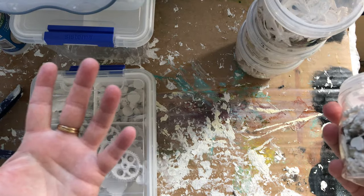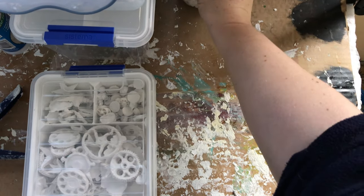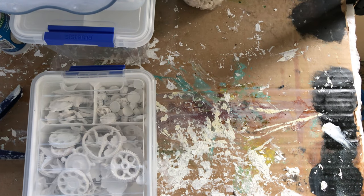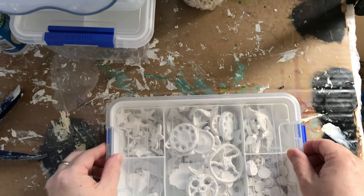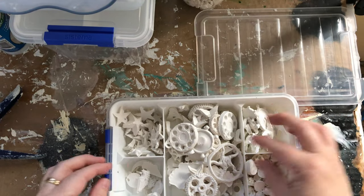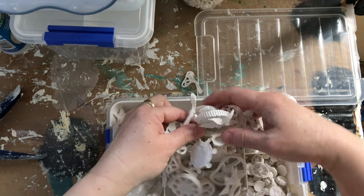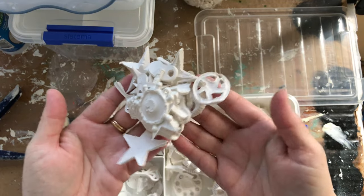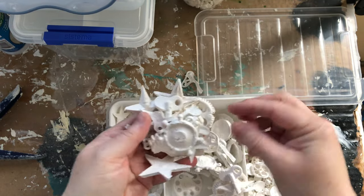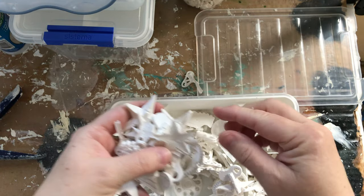If you have just a few, they sit nicely on your desk, easily accessible. Okay, now the question was, do they stick together once it's all dry? Well, yes and no. Some do and some don't. I don't know why, but sometimes, well, look at that. A whole chunk comes out like this, but it's not glued. You can easily separate them.